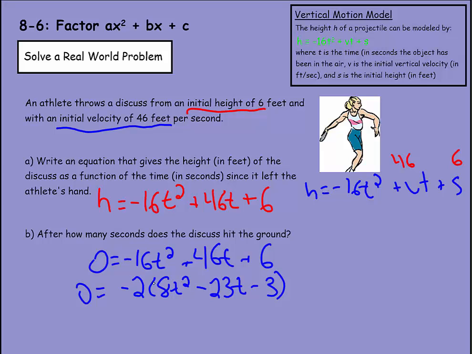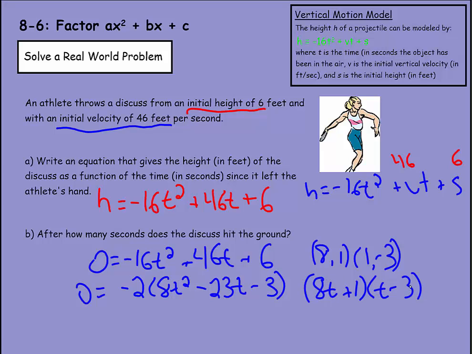So to solve this, I would have to do exactly what I was doing before, where I find the factors of a and the factors of c. For time's sake, and since I already have the answer, I'm just going to plug in the ones that I know are correct. In this case, you'd actually have to make that table again. The factors would be 8 and 1 for a, and they would be 1 and -3 for c, since it's a negative number. This would turn into 8t plus 1, and then we'd have 1t, or just t, minus 3.